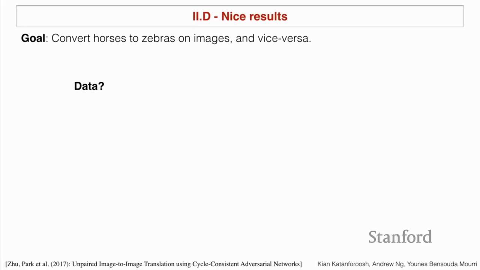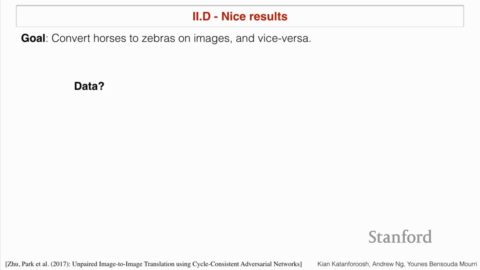Can you tell me what data we need? Let's go quickly so that we have some time. Horses and zebras? Yeah, horses and zebras. Do you need paired images? Like, do you need to have the same image of a horse as a zebra? No. Yeah, so the problem is, we could have labeled images, like a horse and its zebra doppelganger in the same position, and we could train a network to take one and output the other. Unfortunately, not every horse has a doppelganger that is a zebra, so we cannot do that.